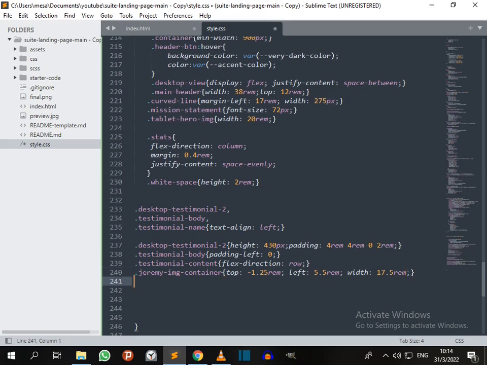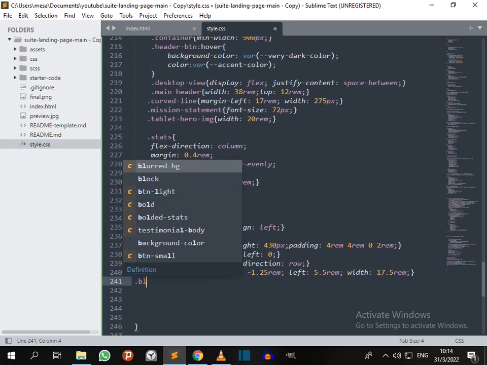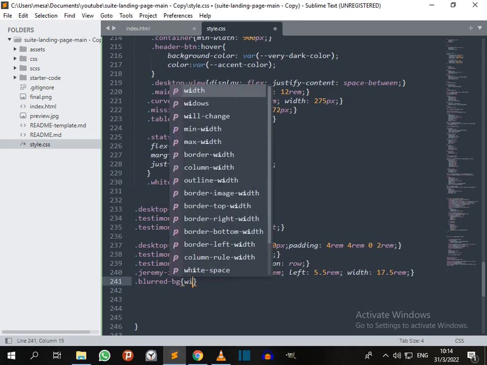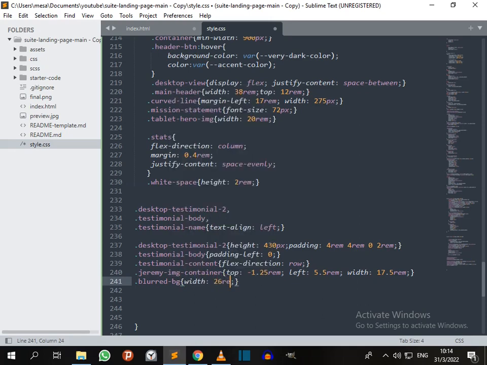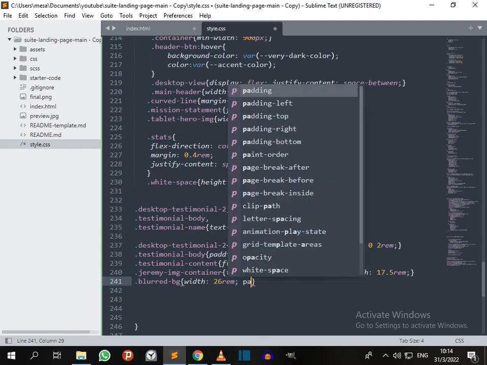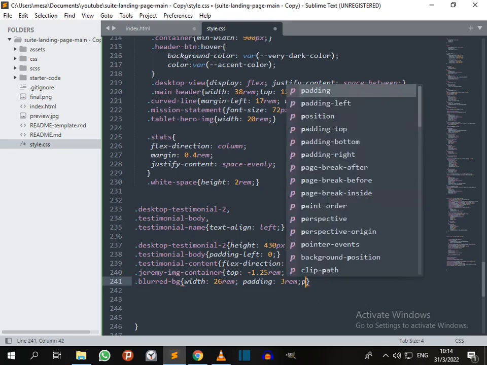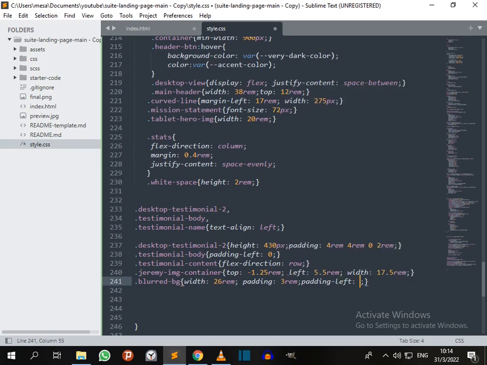Now let's start the black background. Width set to 26 rems. Padding, set it to 3 rems. Padding left to 3 rems.